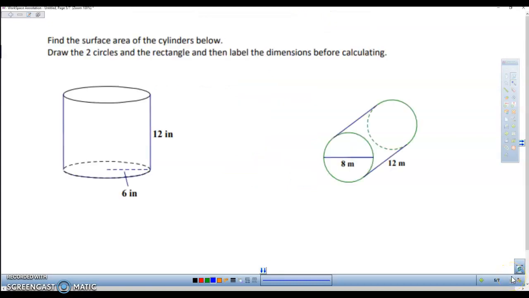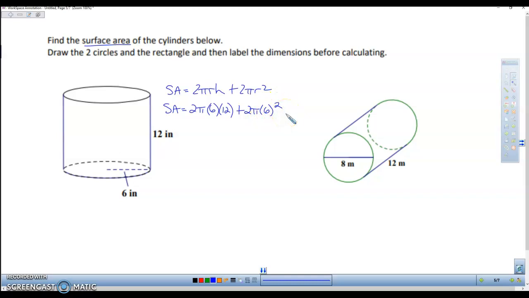We'll do one together, and then I'll have you do the other one on your own and check your work with the filled-in version of the notes. So we want to find the entire surface area. It doesn't say lateral surface area, it says the surface area. So I'm going to use the entire formula, which is 2 pi r h plus 2 pi r squared, and I'm going to plug in. So the surface area is 2 times pi, times the radius, in this case 6, times the height, 12, plus 2 times pi, times the radius 6, squared.